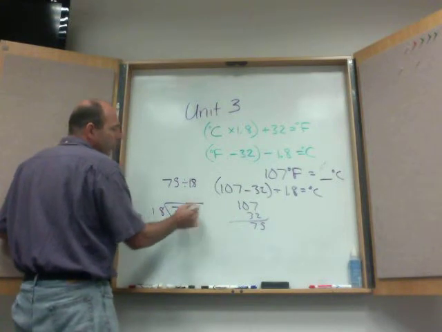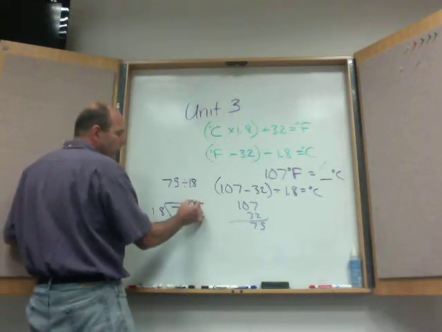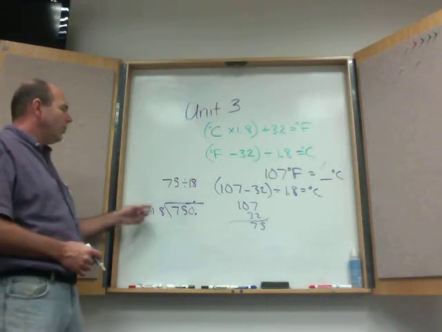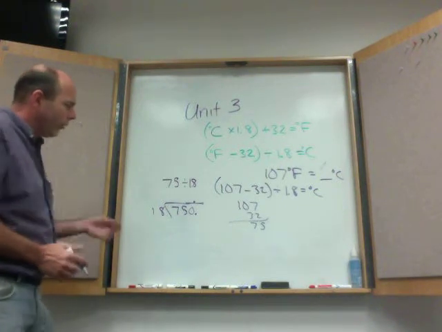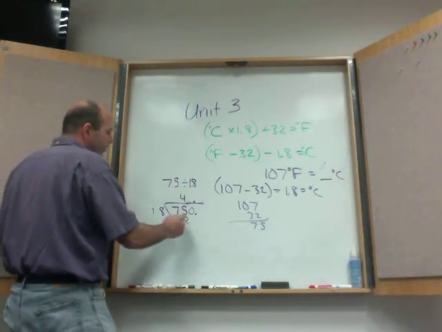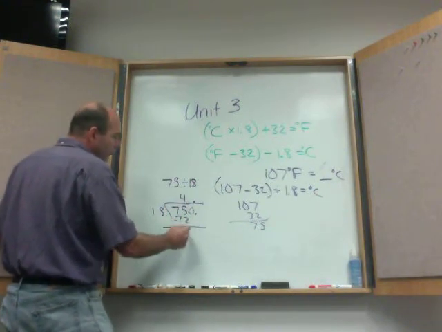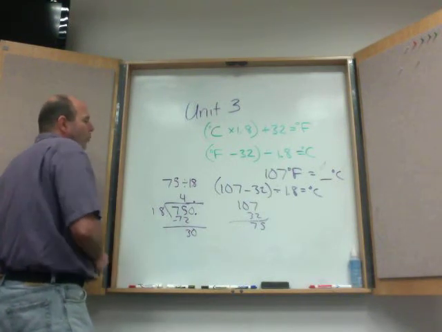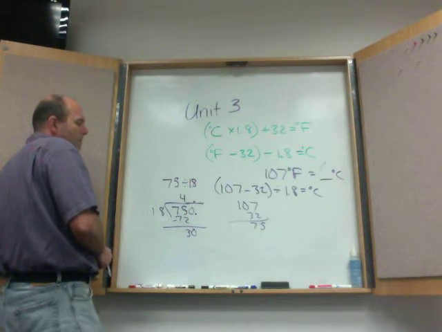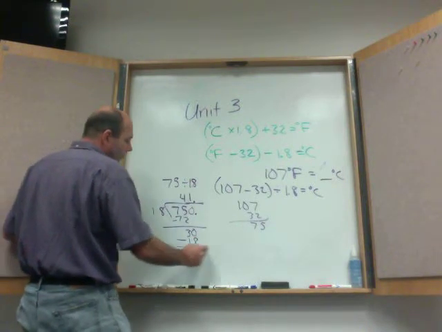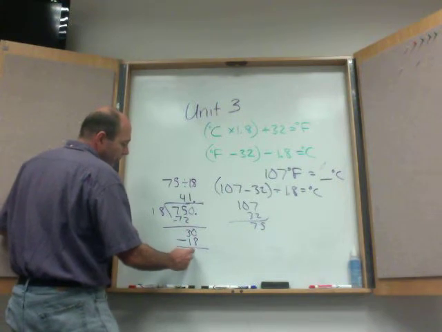And this is probably going to come out kind of funky, so I'm going to go ahead and put a decimal point up there also. How many times does 18 go into 75? I believe it's 4 times. Let's find out. 8 times 4 is 32, 2 carry a 3, 72. That worked out pretty well. 30. How many times does 18 go into 30? It'll only go in there one time. And that would leave me with 12.